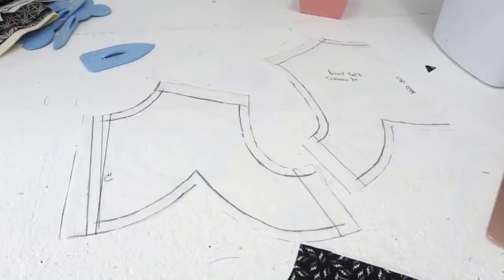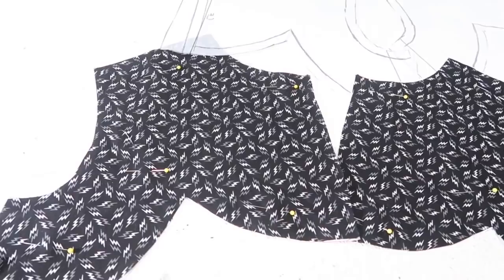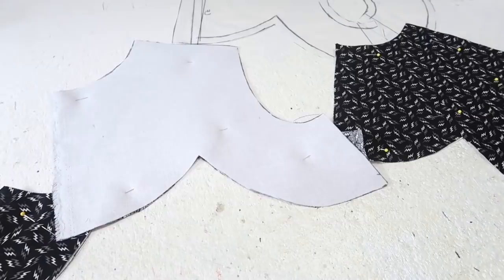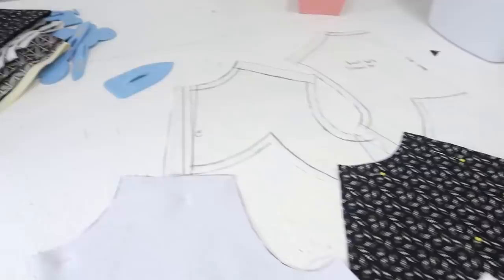I have the pattern here, and this is what I have cut out from it. I used the lightning bolt fabric for this part of the project, and it's backed with canvas. I just have to baste these layers together, which I think I'll be doing by hand. Then I'll sew up the side seams, turn the bottom edge inward by half an inch, and trim that bottom edge with some of that lace. I'd like to get all of that done tonight.